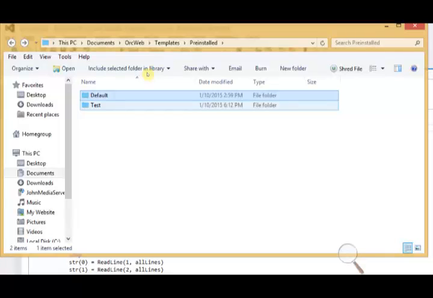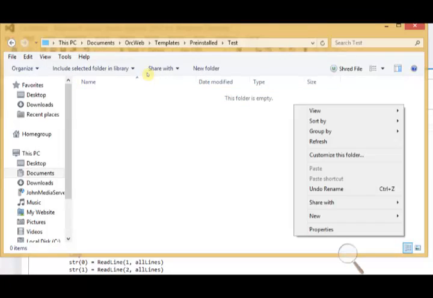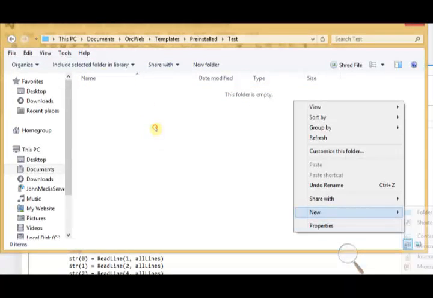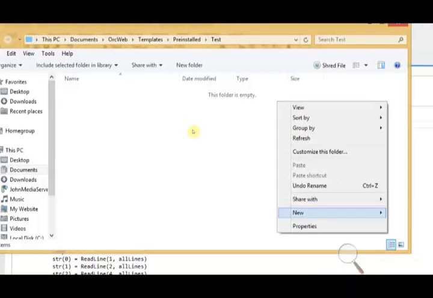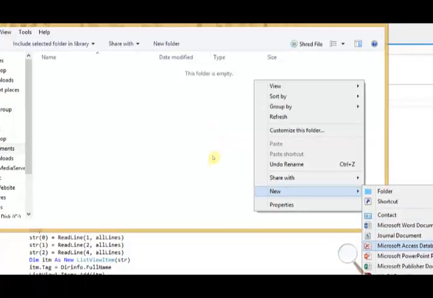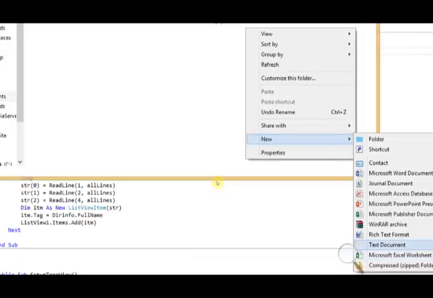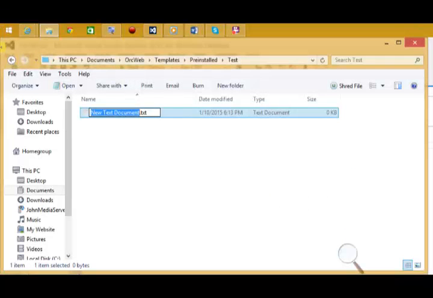So let's head back to our test folder, create a new text document, but instead of calling it .txt, call it template.config, so CFG. Head into that file.